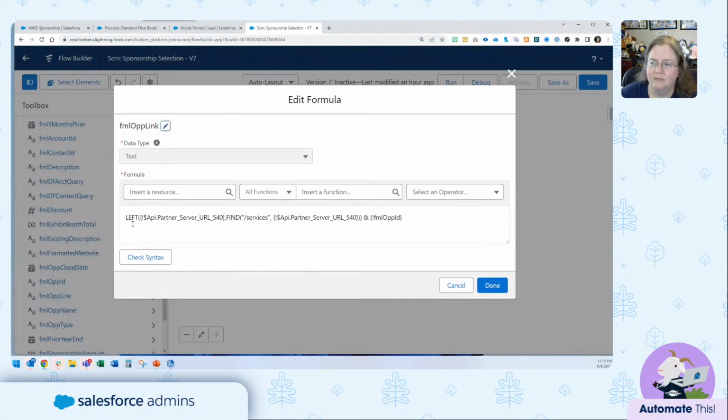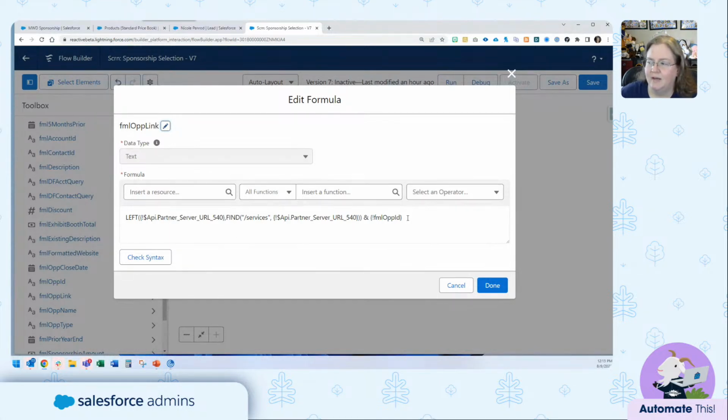And so I'm just going to pull up the opportunity link formula. And so this is great. It leverages the API in here for you to be able to pull a dynamic front part of your URL. So that's the part up here in the URL with the lightning.force.com. Using this API in the formula here, this is dynamic. I won't have to rebuild this or change it when I move from sandbox to prod. It's always going to work.